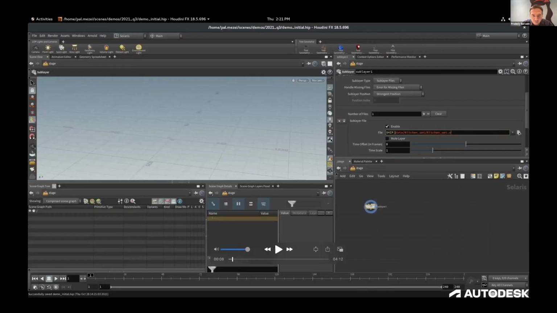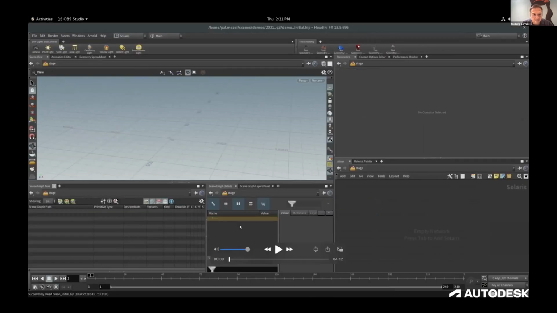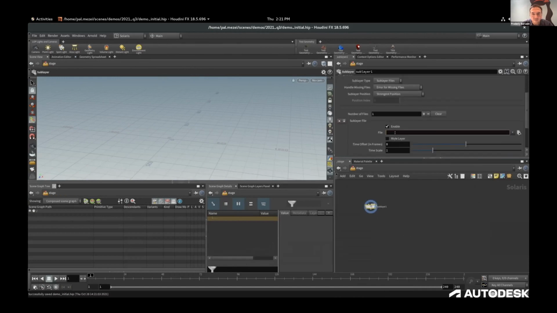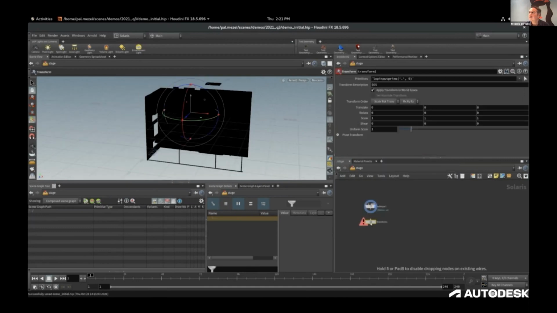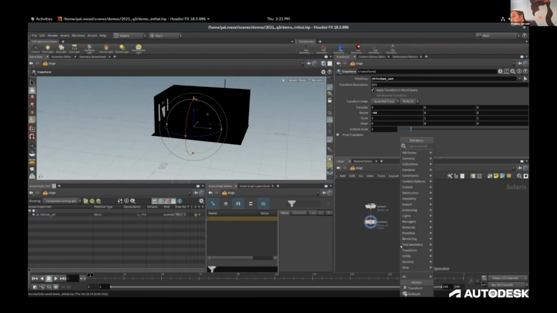Go. And again. Hey, my name is Pal Mazzi, and I'm one of the developers working on our USD integration and tools. Today I'm going to talk about two of the new Solaris features we included in our latest release, Arnold 7 and Houdini to Arnold 6: deep rendering and render time procedurals. But first, I'm going to put together a small test scene to work with. Let's start with render time procedurals.